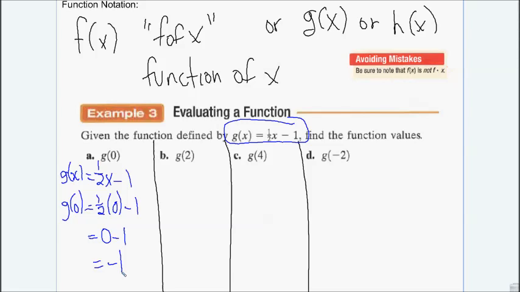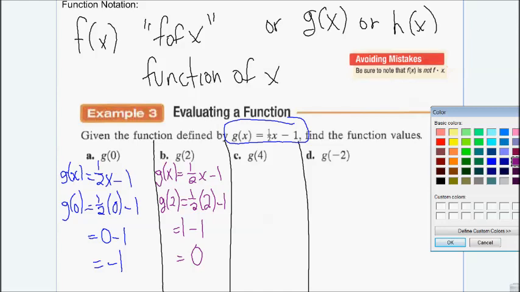So that's what they want you to do when they say to evaluate the function, and they give you function notation but with a number or some other letters in here. Take out the x and put in whatever is inside the parentheses. So g of 2, we'll go with purple because I feel like it. Since g of x, again, is still 1/2 x minus 1, g of 2 is half of 2 minus 1. So half of 2 is 1, and 1 minus 1 is 0. So g of 0 is -1, g of 2 is 0.